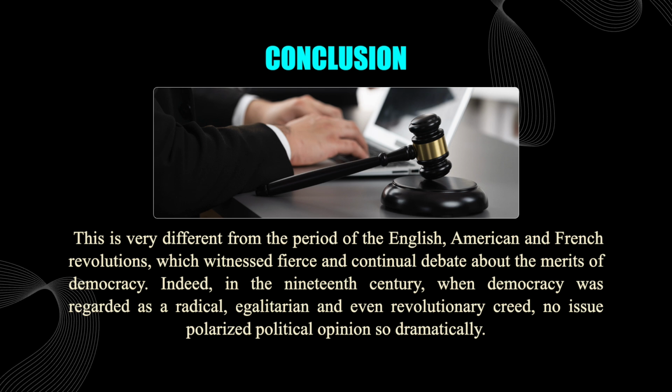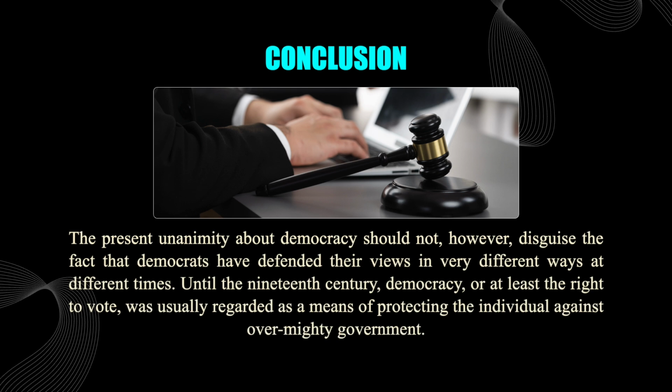Indeed, in the 19th century, when democracy was regarded as a radical, egalitarian and even revolutionary creed, no issue polarized political opinion so dramatically. The present unanimity about democracy should not, however, disguise the fact that democrats have defended their views in a very different way at different times. Until the 19th century, democracy, or at least the right to vote, was usually regarded as a means of protecting the individual against overmighty government.